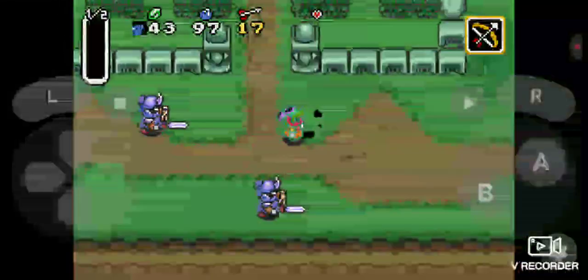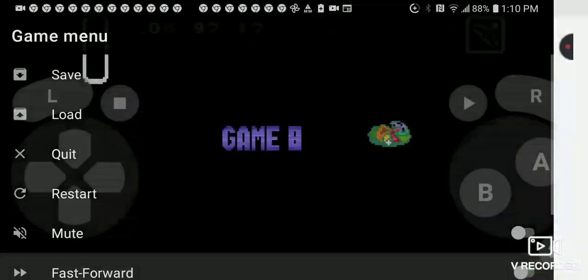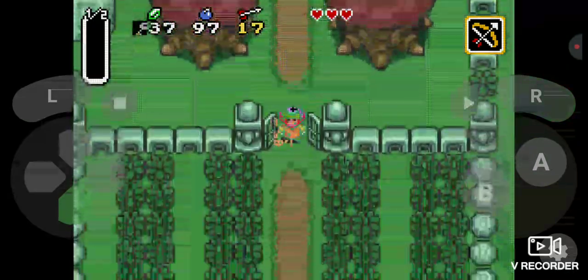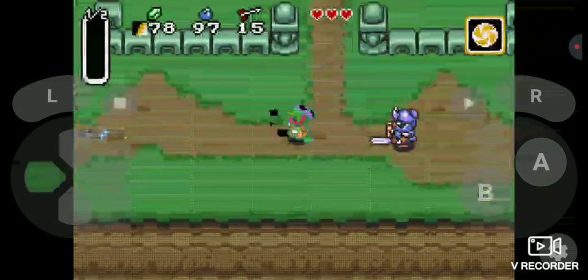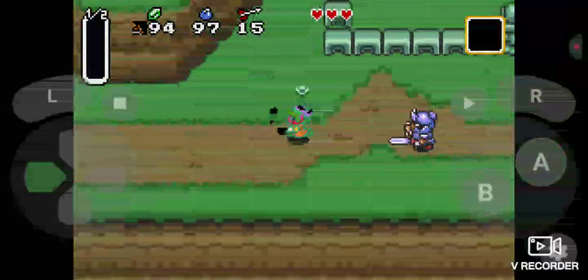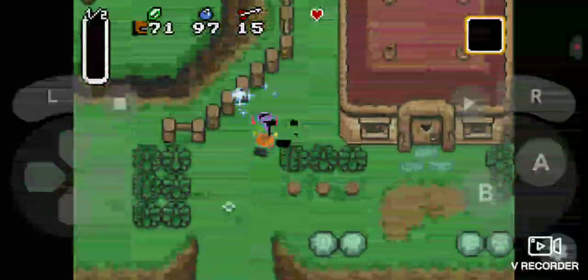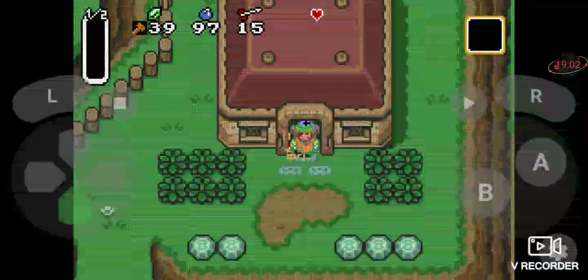What the hell is that? Everything wants to hit me. I only have one heart now. And now after you die, you have all the hearts now. And then I can't open up chests either.